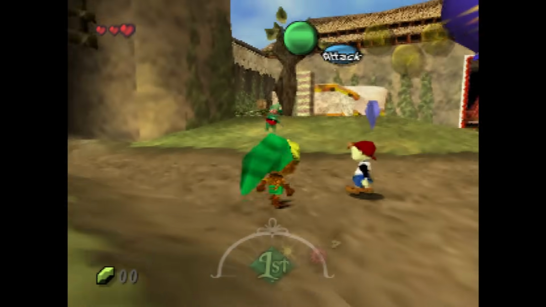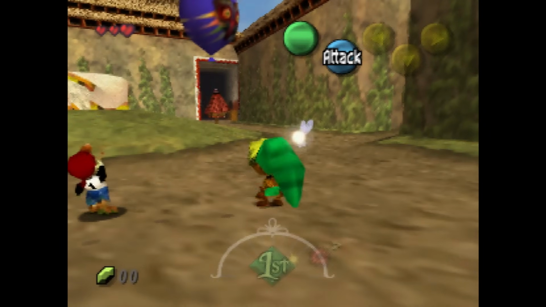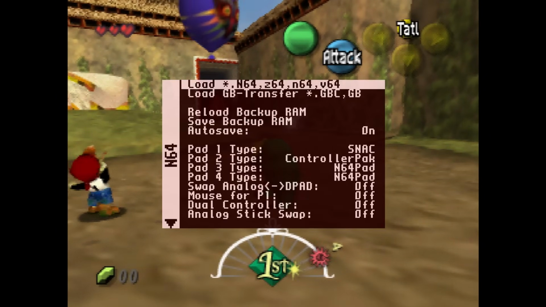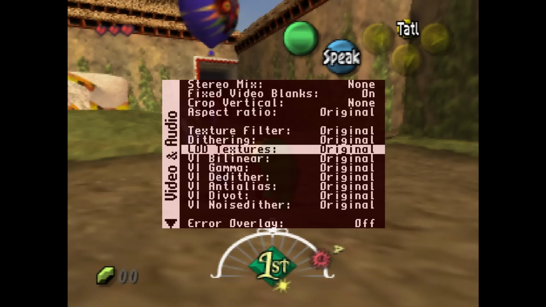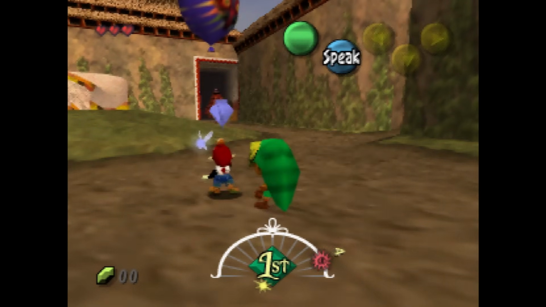Now, some games will utilize level of detail, but it can be very hard to tell. Now that we move into Majora's Mask, watch the screen here and see if you can see any difference between original and off. In this one clip, I don't notice anything, but leave me a comment down below and tell me if you see something.